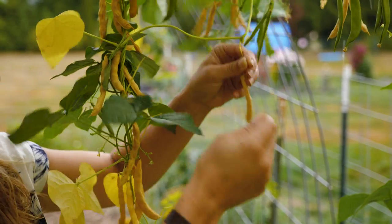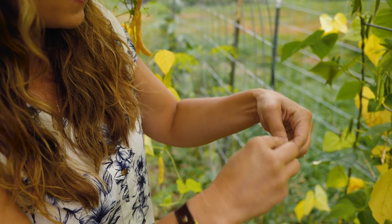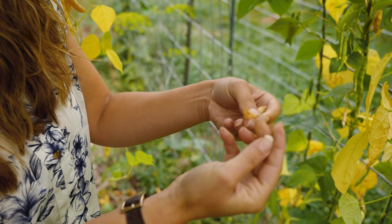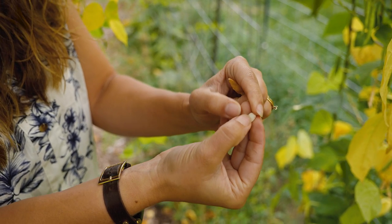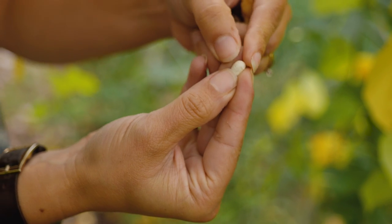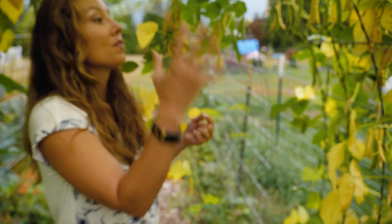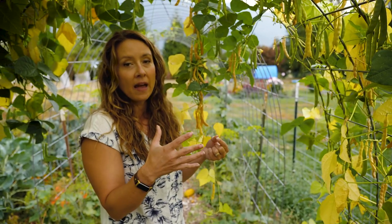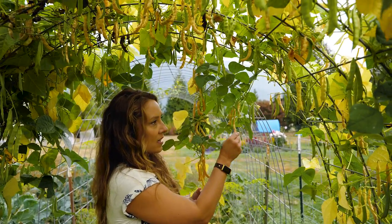They've been drying on the vine here — you can see they're very leathery. When I open these up, the beans are already beginning to dry, but they're not dry enough to actually store as a seed bean. They need to continue drying, which is why I'm not harvesting them yet. If I press with my thumbnail you can see that indent — that's a sign they aren't dry enough to put in sealed storage. But if a heavy soaking rain comes through, it's going to rehydrate all of these and then we have much higher potential for mold when we move them into storage.